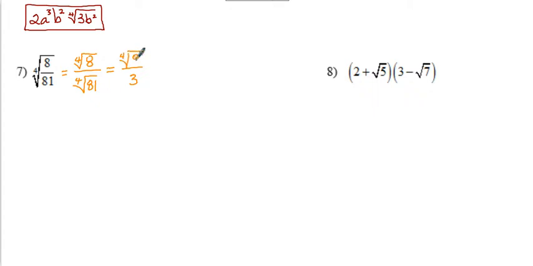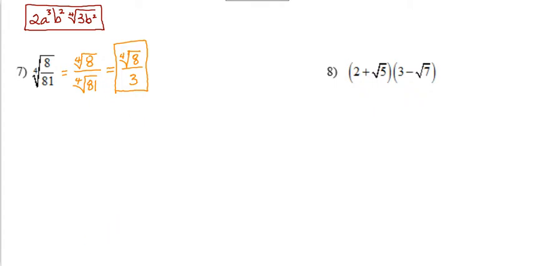And there's really not much else we can do. We can't simplify this down. This 8 can be thought of as 2 to the 3rd, but not 2 to the 4th. So we're kind of stuck with it. But the fact that we've simplified this denominator and gotten the radical out of the denominator reduces this enough for us. Okay, so look for everything you possibly can.